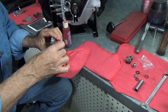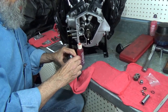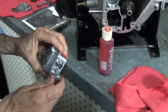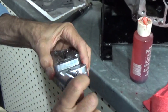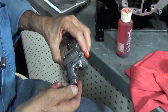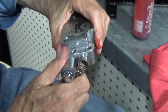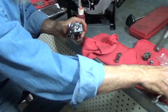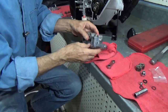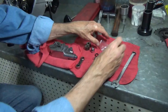Let's get this one tightened in here. Now, I'm not going to go get a 7/16 wrench. I'm tired of walking back and forth. I can tighten all this stuff up later. And I don't really like this plate right here. There is a brass one here that will go on here much better. And we will replace that with a brass one after it's on the bike, or on the motor anyway. Okay. That's a little prettier than what the factory put there. And there it is. The next thing we need to do is get this little hardware kit open.